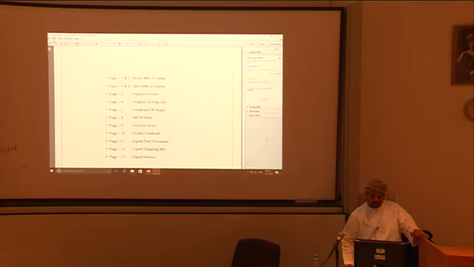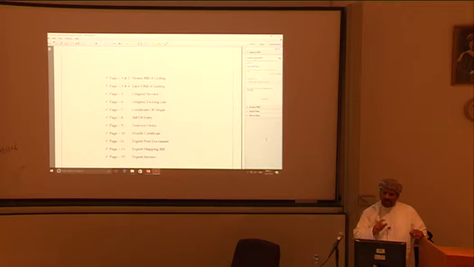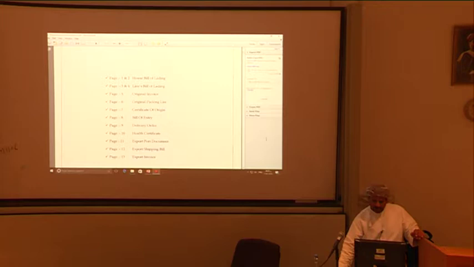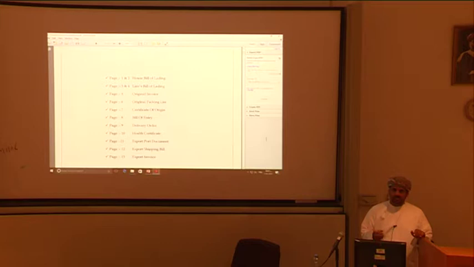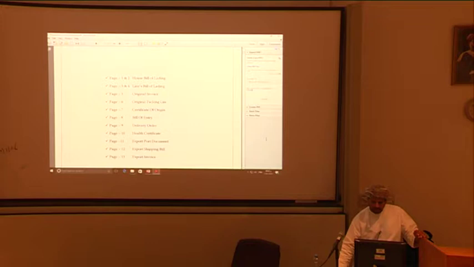So you can see by the numbers, everything is mentioned: bill of lading, original invoice. We don't need to get into the details of what is house, what is lines. We're just worried about the bill of lading in general. Invoice, packing list, certificate of origin, bill of entry, delivery order, health certificate. If you are shipping something from point of origin to a point of destination, like food, you need to have a health certificate that there's no problem with the food. And other documentation as well, that we don't need to get too much into.